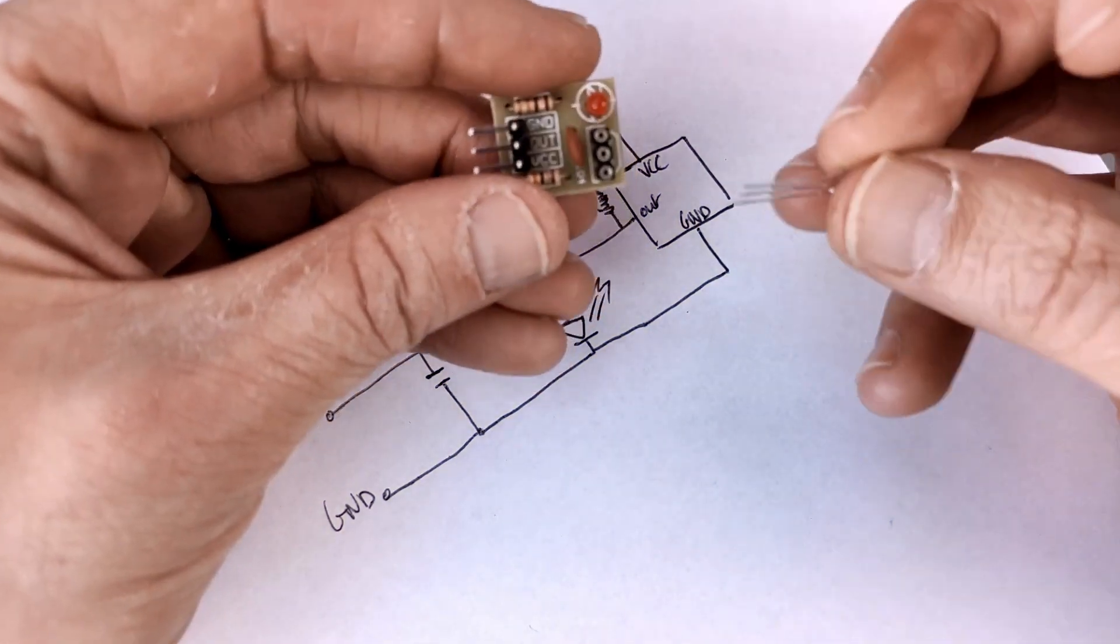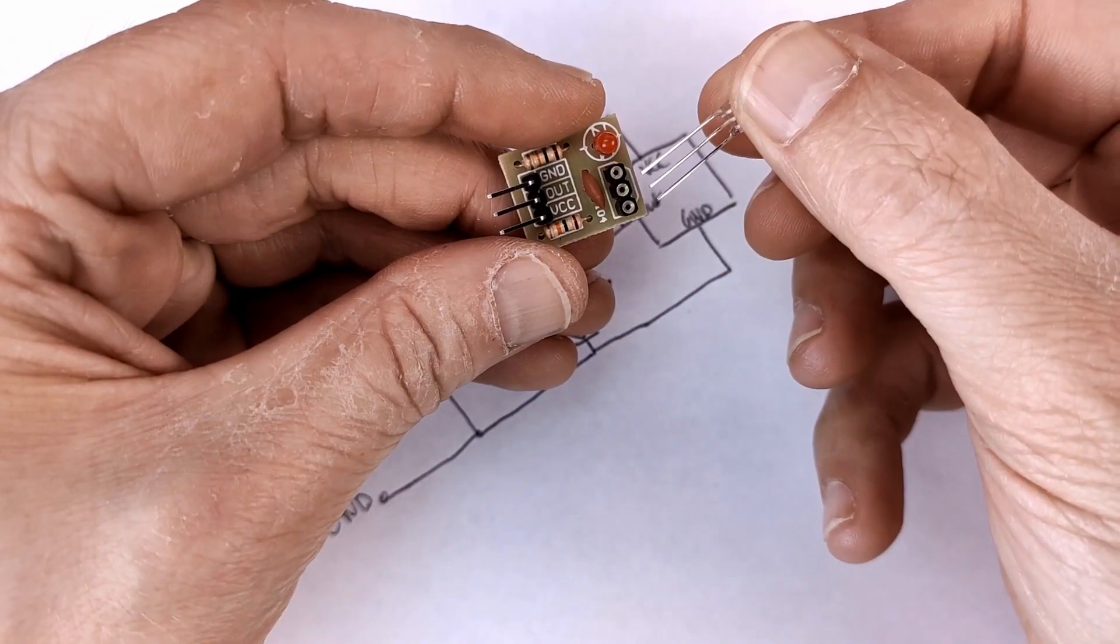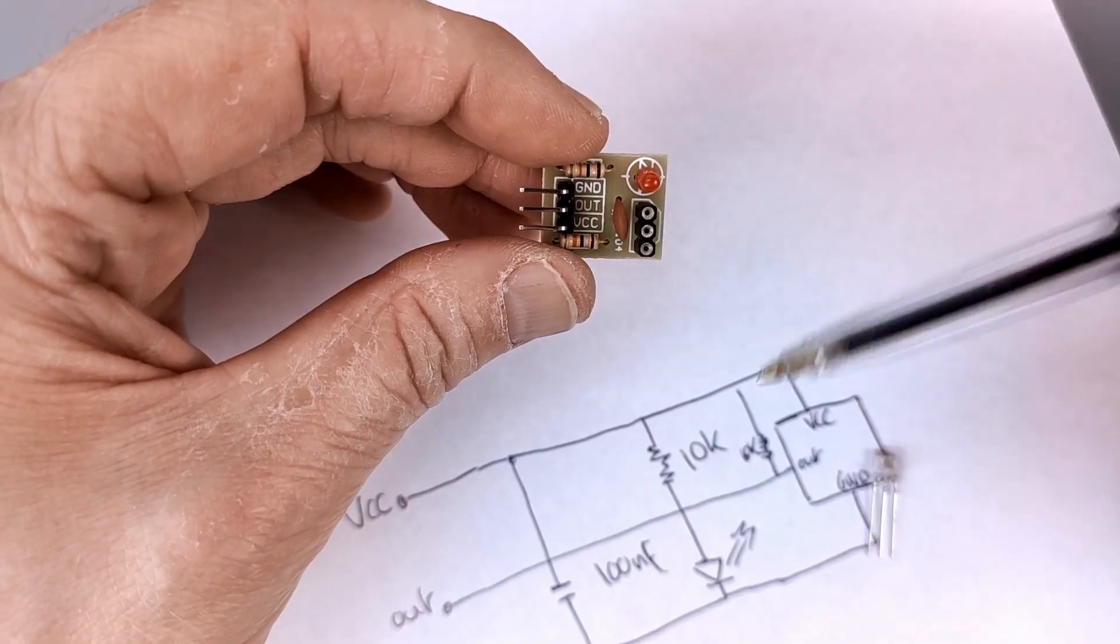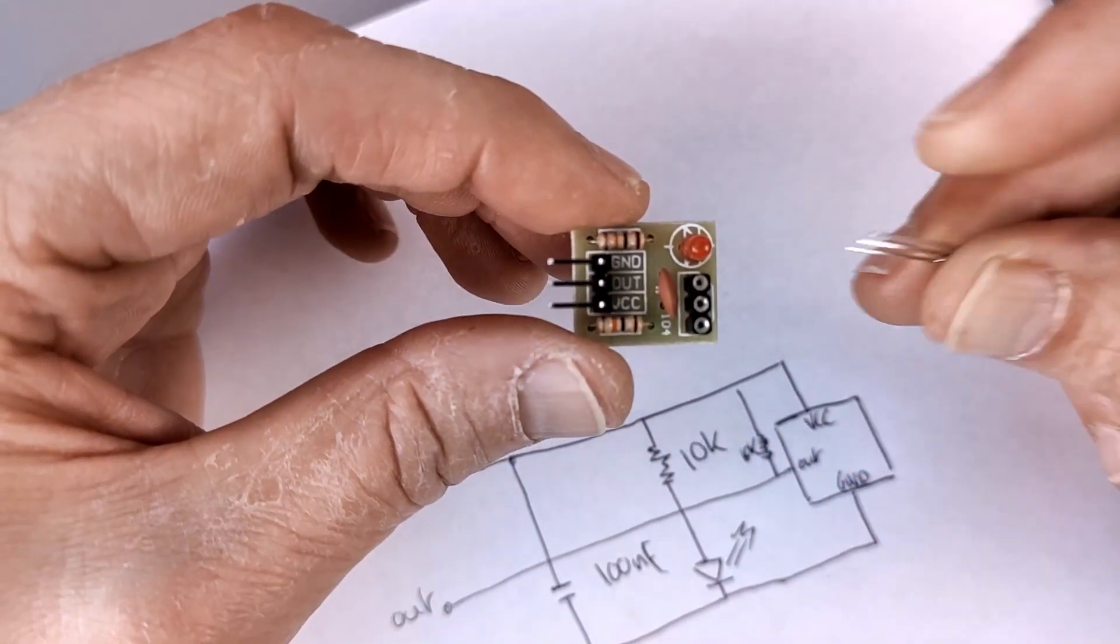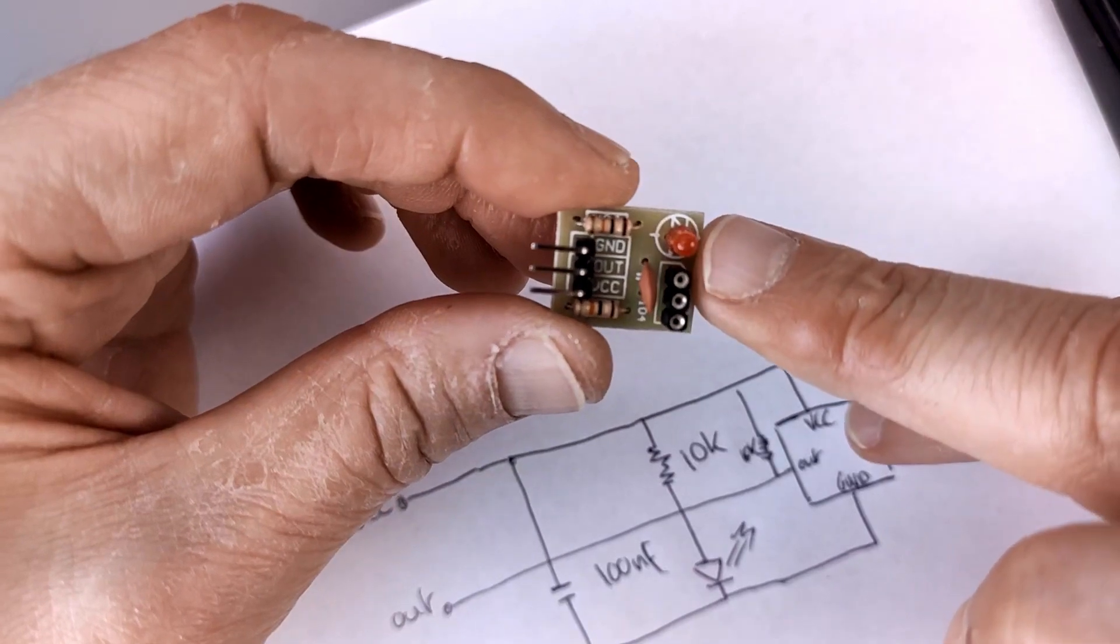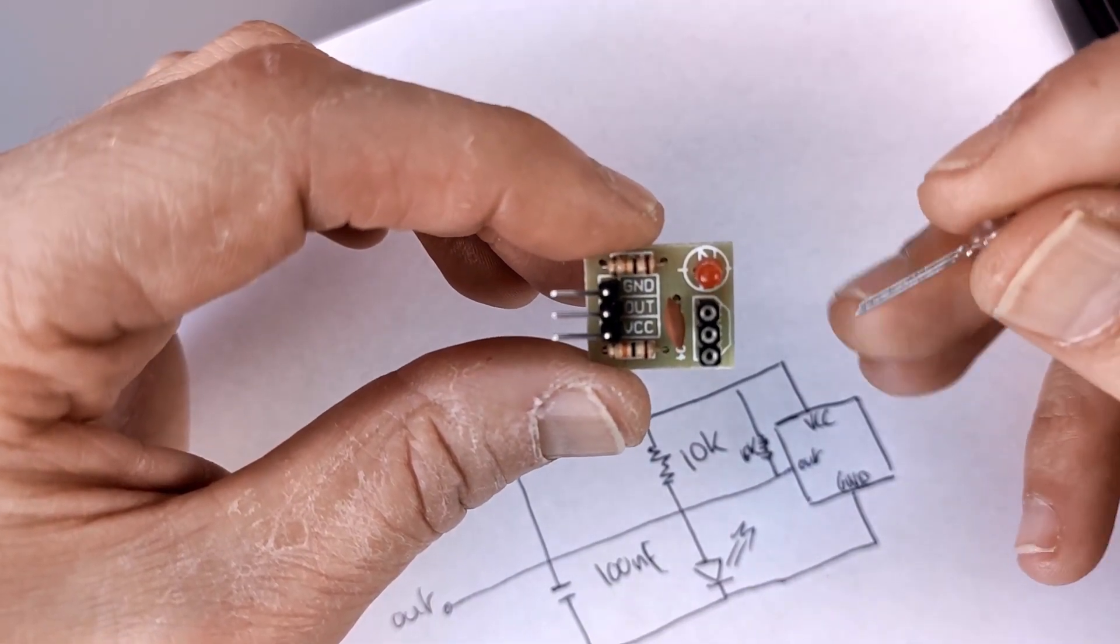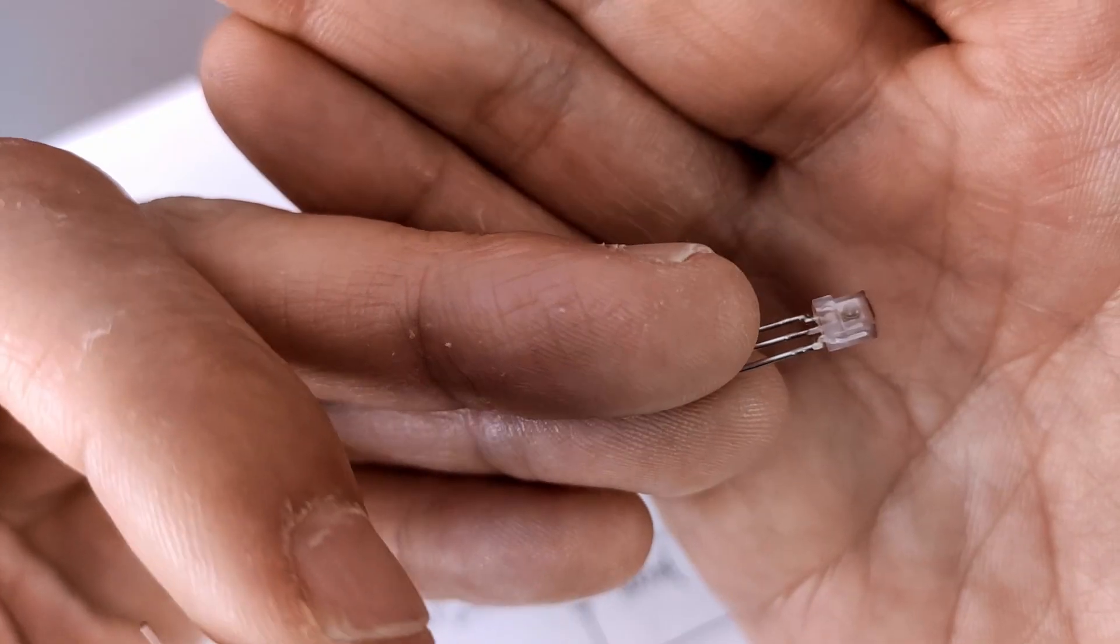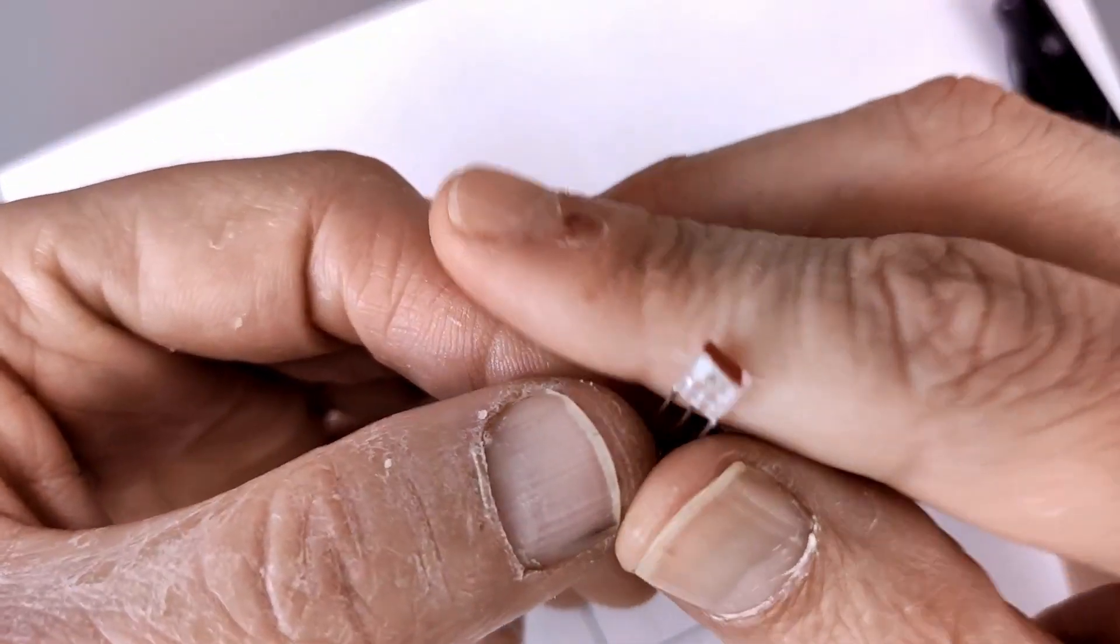Now the first question becomes how do I plug this in, because I can plug it in this way but I could also plug it in that way. The middle pin stays the same but the two outer pins, I have no idea. So what I did, and that's maybe not the best way to do it but it worked for me, is just to hook it up to my power supply, set a current limit of like 10 milliamps or something, because there's just an LED, 10k resistor, five volts, so it shouldn't draw much more than that. And if it drew more than that I probably have this the wrong way around. Luckily I had it right the first time, which is this way up with the little dome towards the male header.